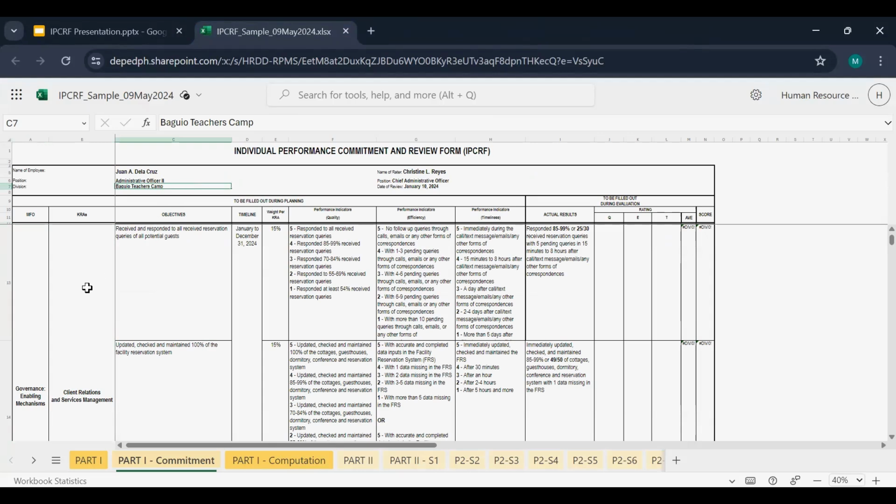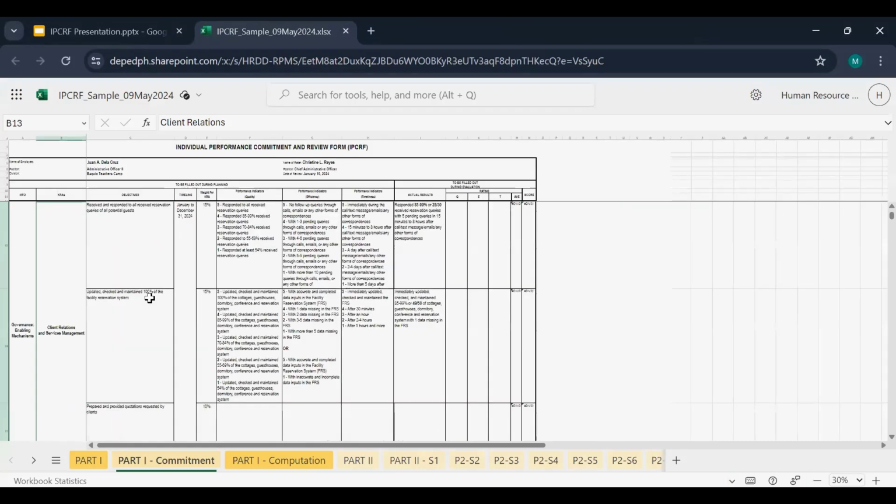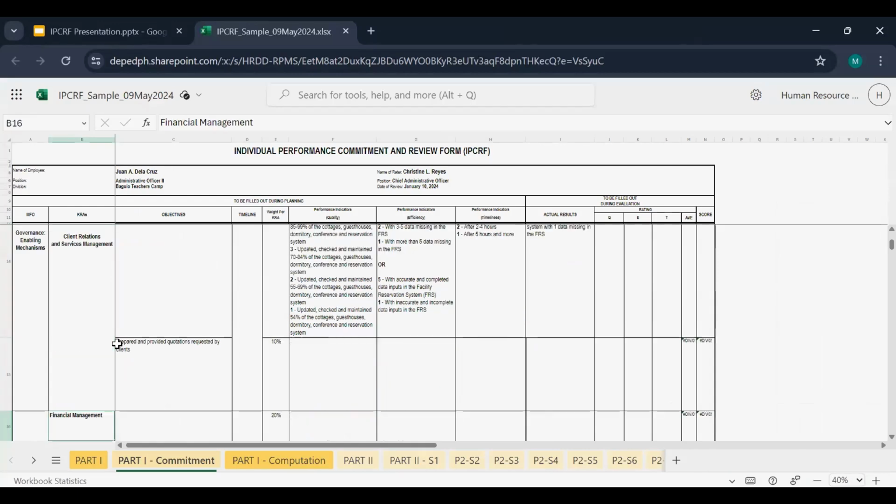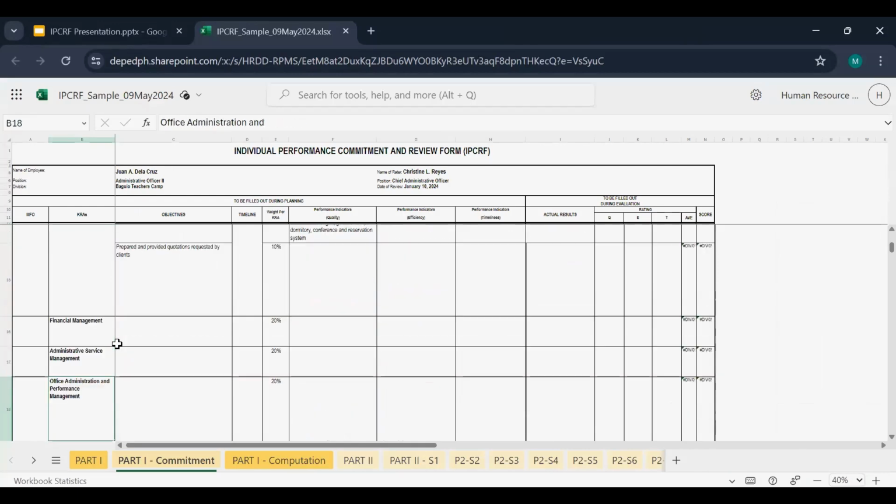So the key result areas under the office functions version 3 are as follows. Client relations and services management. Second is financial management. Third, administrative service management. And lastly, the office administration and performance management.